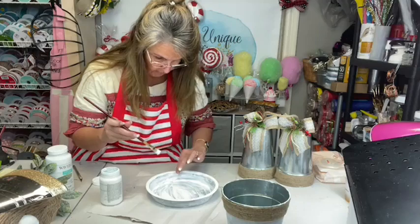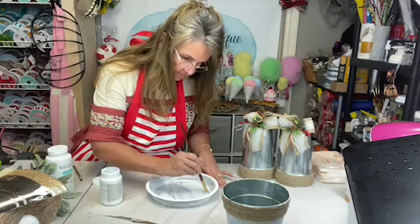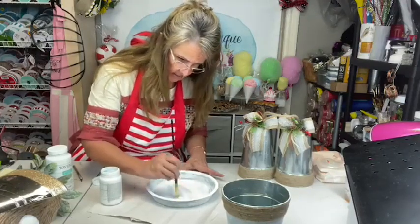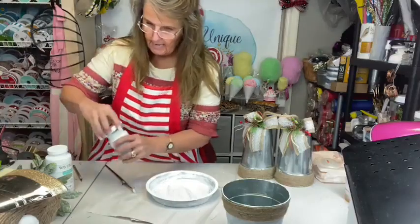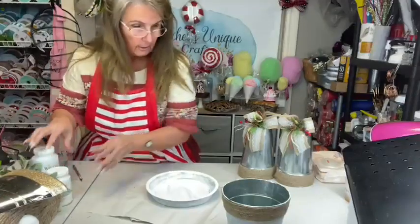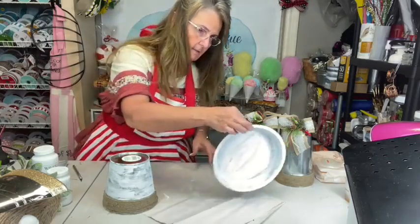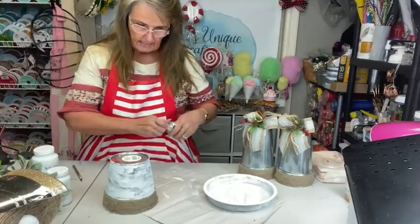Okay. Now this is going to be a quick one. Anybody can make these, and you can use them all year. Now, y'all probably know what I'm going to do. We're going to flip this upside down. This needs to dry a few minutes, but I'm going to take some E6000.